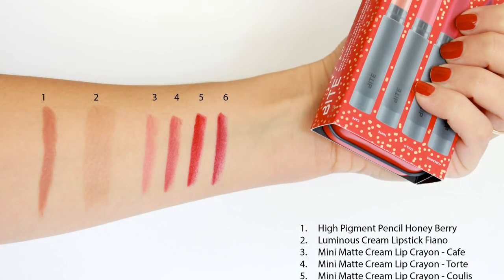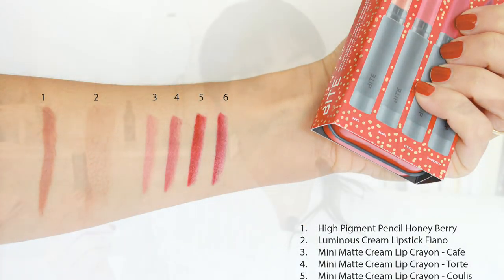I really like the pencil because it's very moisturizing. I've been wearing it for a long time and it still feels really comfortable. It's also very pigmented with a lot of coverage. The color selection is so great — you can find beautiful reds, corals, and vibrant shades alongside the nudes. That formula was one of my favorites. I also picked up the luminous cream lipstick, which I believe is everyone's favorite formula — these lipsticks are some of the most popular at Sephora. They're very creamy and moisturizing.